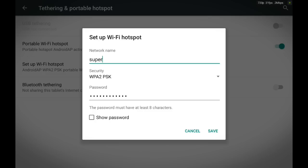And what you can do is give this password over to your friends, your family, your mom, your dad, your sisters, your uncle, your grandma, your dinosaur, and they will all be able to connect to your Android device and have free internet. I'll show you my password because you guys can't connect to my tablet.